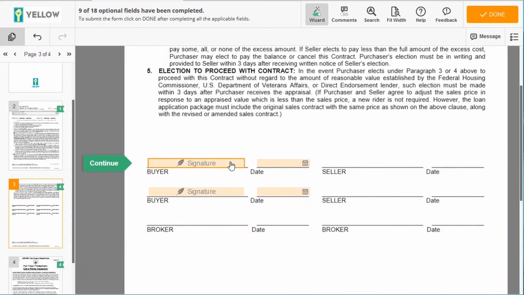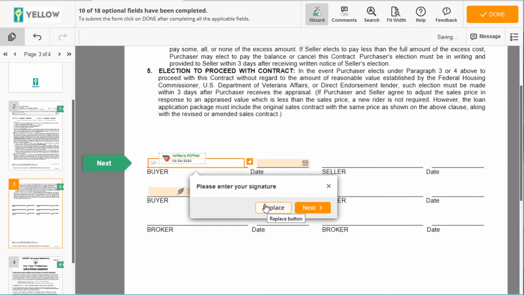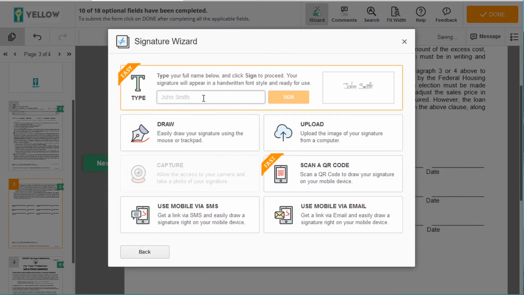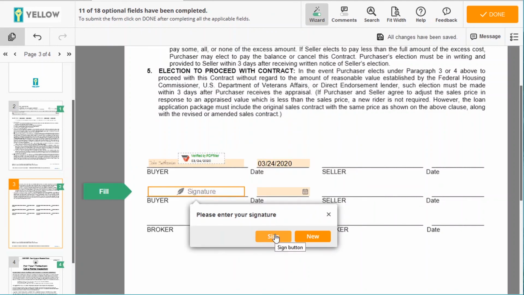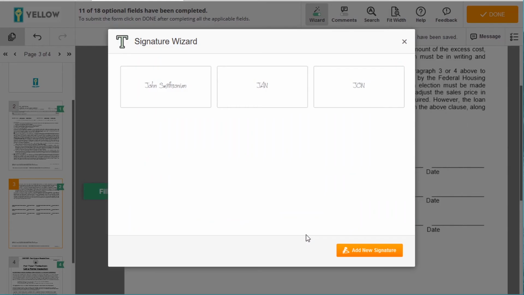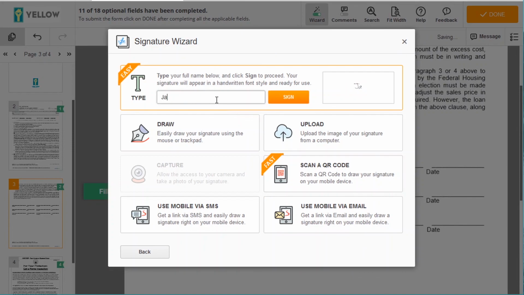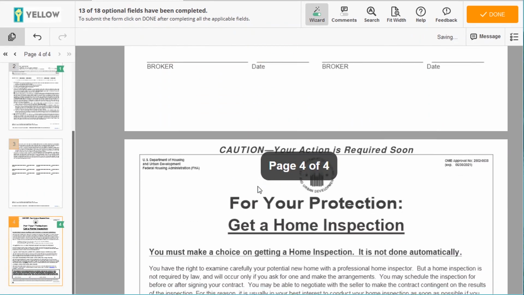And last but not least, it's the space for the buyer and seller to sign. If you're the first one to sign, don't worry about there not being another signature, because we're going to pass it on to, say in this case, the seller to sign. So signature. And oftentimes this happens. You'll notice that I clicked in there and it populated the last signature that we did. So we're going to replace, add new signature, John Smithsonian, sign, and date. We'll just enter today's date and enter signature. If you click sign, it'll enter John Smithsonian. So we're going to do new signature and Jane Smithsonian, sign, and date.